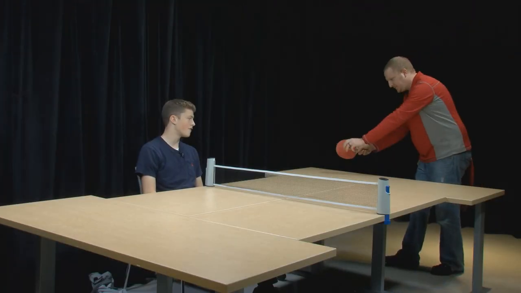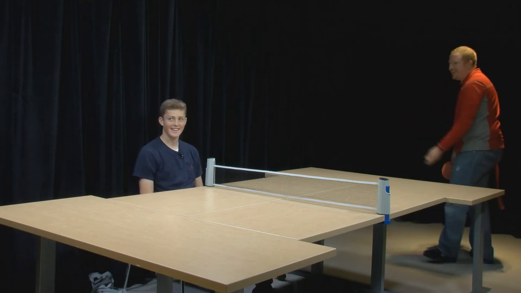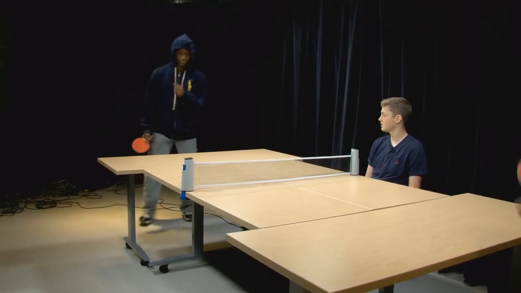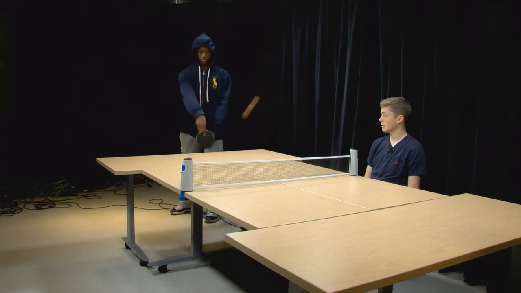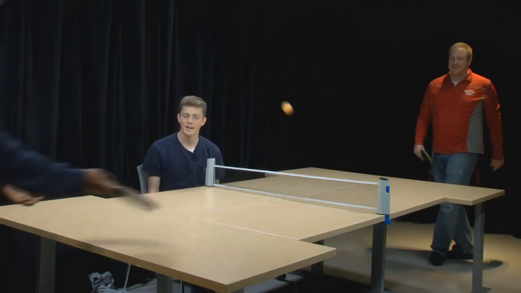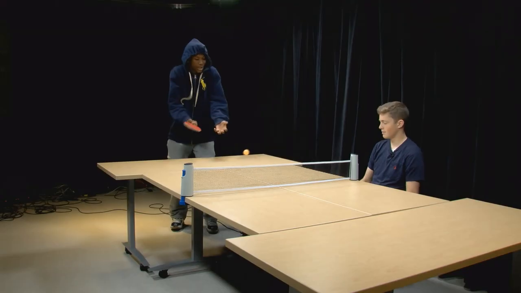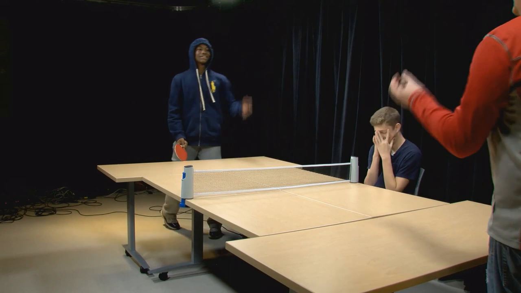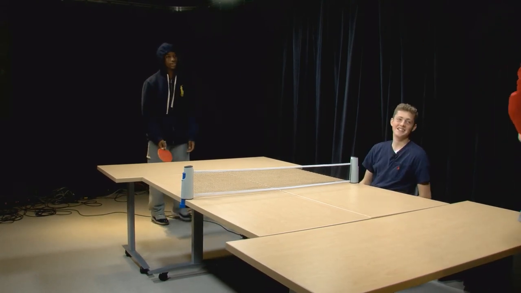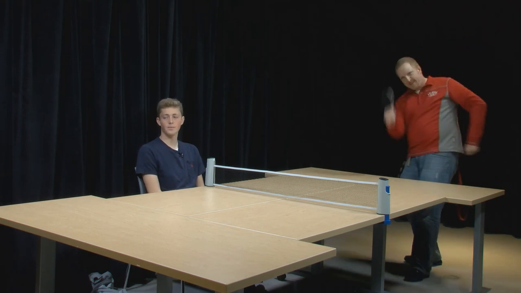And it is 1-1 after a double fault. Oh! And it is 2-1, right? Why are you hitting it so hard? Just hit it lightly. Please just hit it lightly. That's one way how you can do it. 2-1. Oh, it is 2-up. And the ace by Mr. D has it at 3-2.